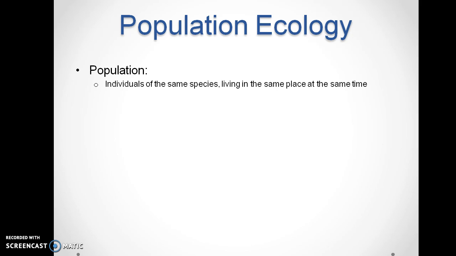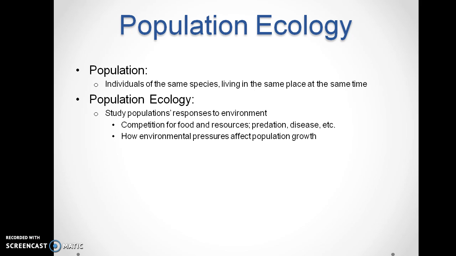You can be as big or small with your population as you want. You can talk about the population of a town or a village, a state, an entire country, the world, whatever you want to define it as. There's a whole field of biology that is dedicated to studying how populations respond to the environment. It's called population ecology. And what population ecologists do is look at how populations' numbers change in response to food availability, resources, predation, diseases, those types of things.